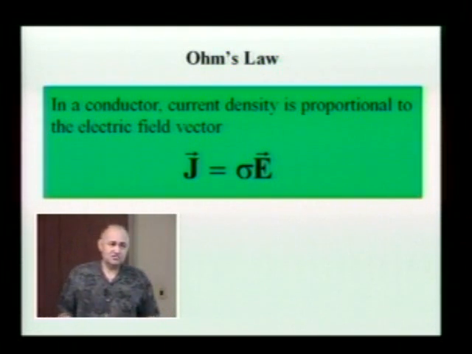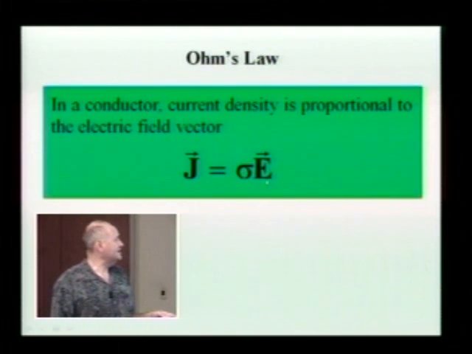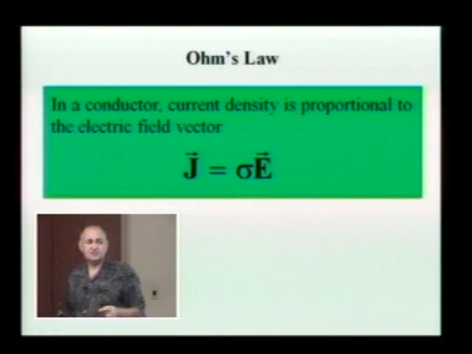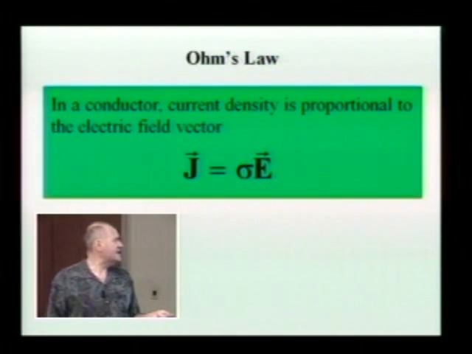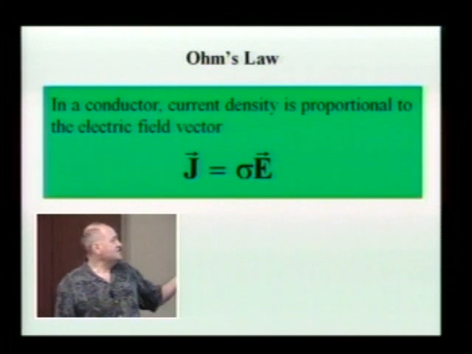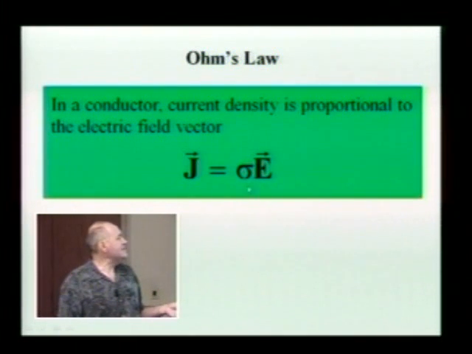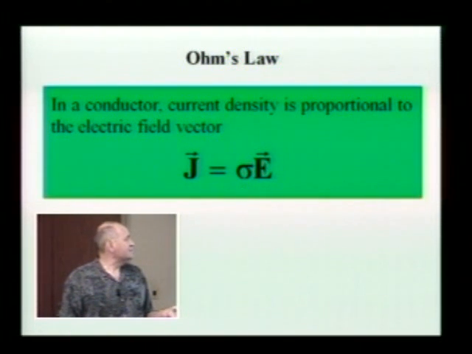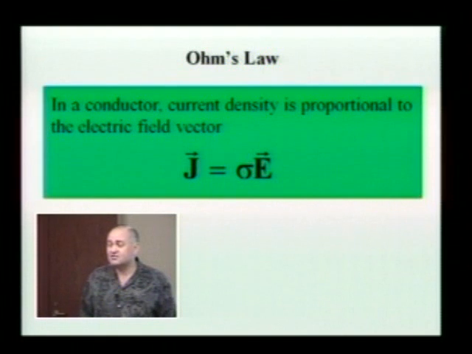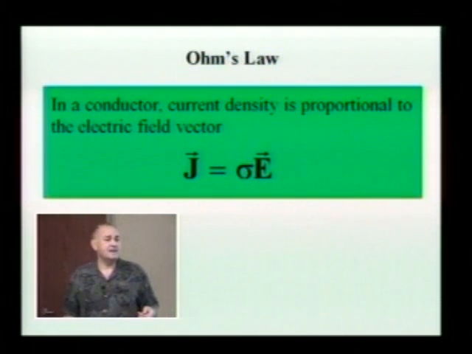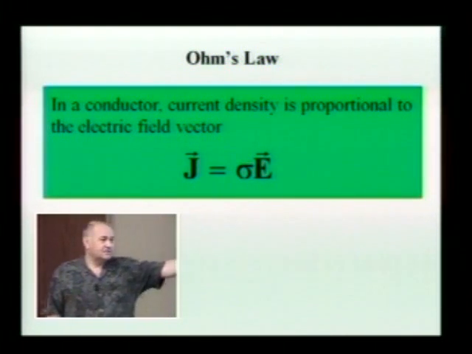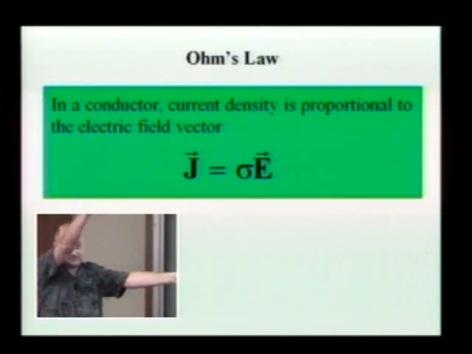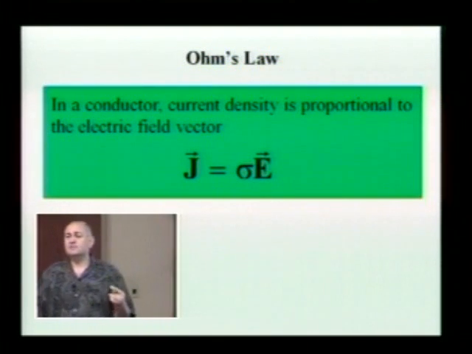In general, the relationship, I mean, this proportionality coefficient doesn't have to be a number. For some substances, it can be a tensor quantity, which means that it will be a matrix rather than a simple number. In this case, current density doesn't have to be exactly in the same direction of electric field vector. So electric field vector could be, for example, that way, and current will not flow this way but that way, or this way. It was something similar.